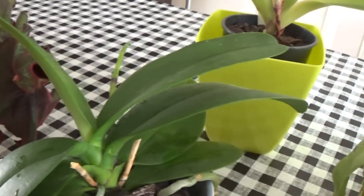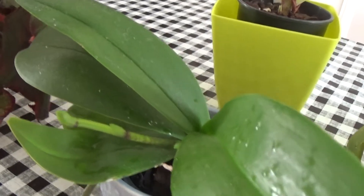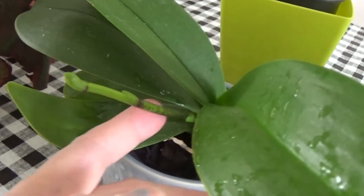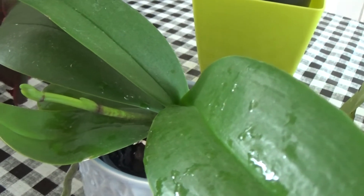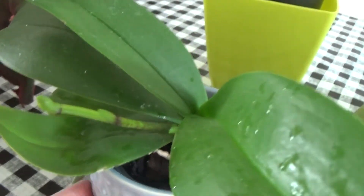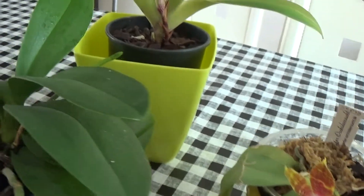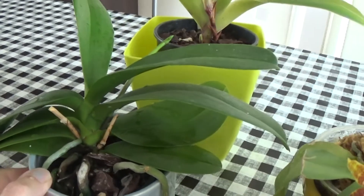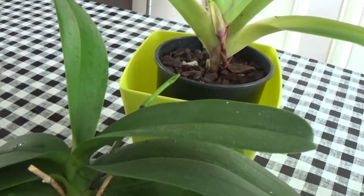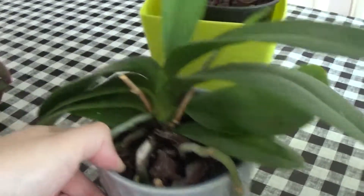Next I have this Phalaenopsis Snow — I got it from a supermarket, Marks and Spencer, and it was a fragrant Phalaenopsis. It's grown a new spike and I'm very excited to see how the blooms are and whether the fragrance will come through this year. The Phalaenopsis spike takes so long to grow — about two to three months. It's been on this spike for about a month now and it's still growing, so it's going to be a while until we see a bloom.